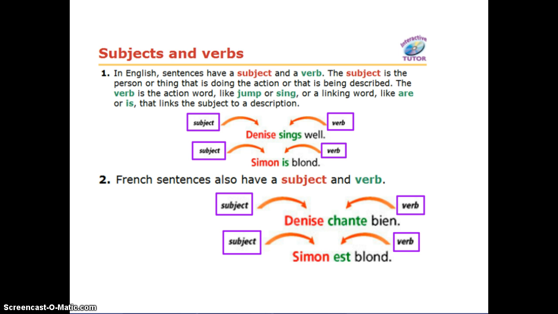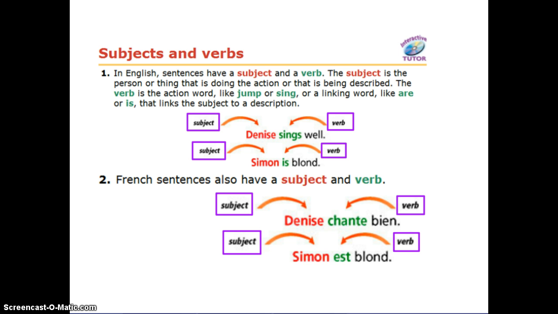Today's topic is subjects and verbs, which I know from your English classes you've heard of in your own native language, but now we're going to take it a step further and talk about how it works in French. Before we can get there, though, let's make sure that we are on the same plane when we're talking about subjects and verbs in general and what you already should hopefully know in English.